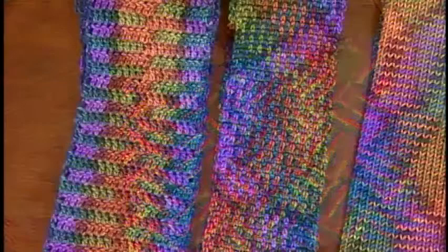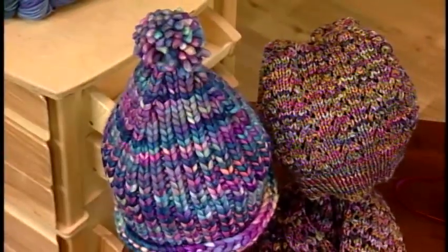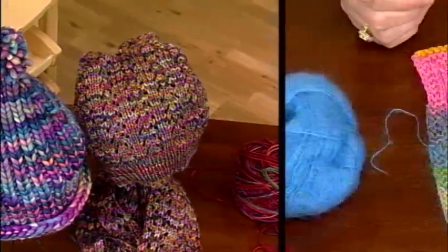Yeah. In a future episode, Laura will be telling us about the magic number, which will help you control your hand-dyed and hand-painted yarns. And if you'd like to try out a pattern for a hand-painted yarn yourself, the pattern for this cute hat is on the web. We'll be right back.